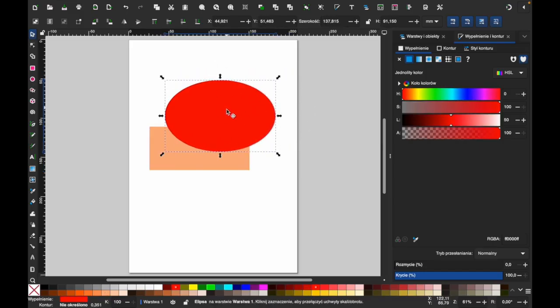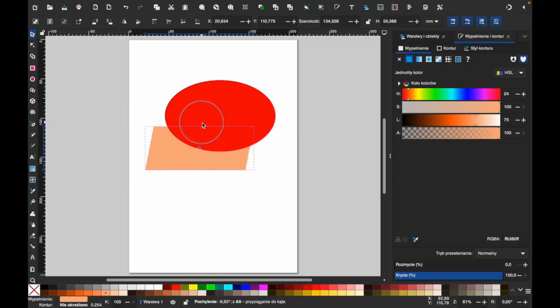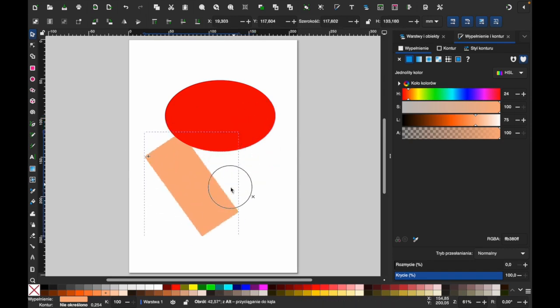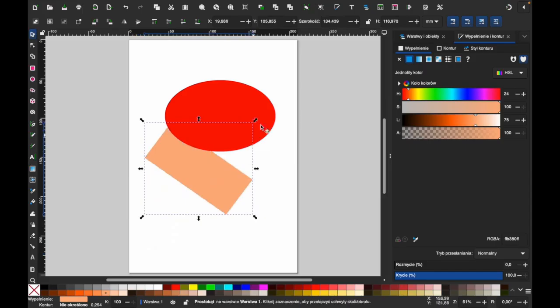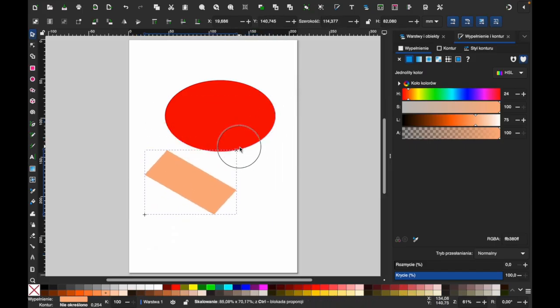If we click the object a second time, that is, I click it once and then click it again, then around it, notice how the arrows change their appearance, and now we can freely tilt or even rotate the object if we grab it specifically by one of the corners. The object always rotates around this point here in the center, but we can easily move the center point to a new location. So if we move it, let's say, over here, now the object will rotate around this point. If we click the object again, we get the arrows for resizing back.